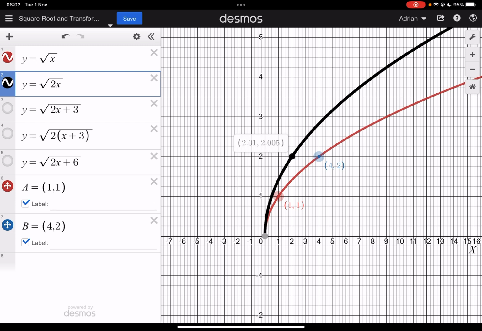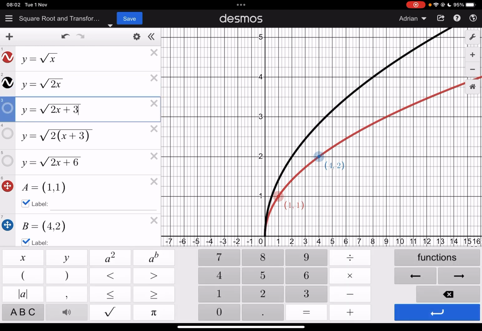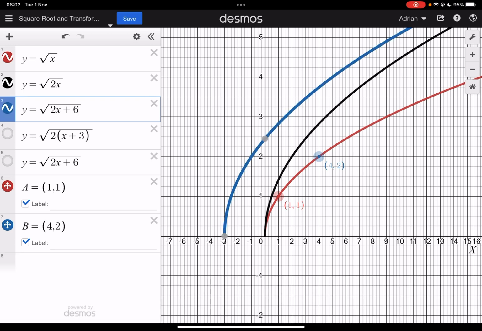Okay, next, what we're going to do is add on, I think rather than 3, I'm going to add on 6. So let me talk you through each point that's happening here. Let's take the red coordinate (1, 1). That coordinate, when I've divided by 2, turned it into (1/2, 1). Now the add 6 is not taking away 6 from the graph, it's actually taking away 6 divided by 2.